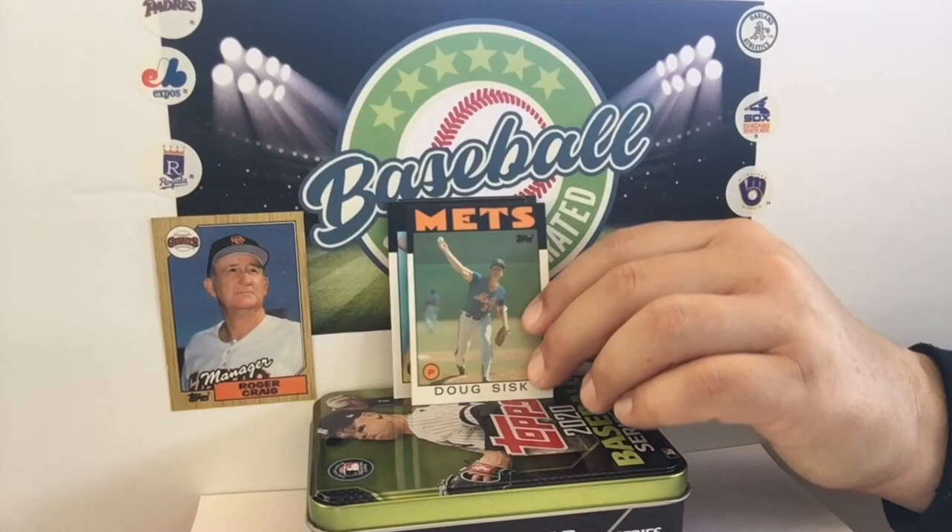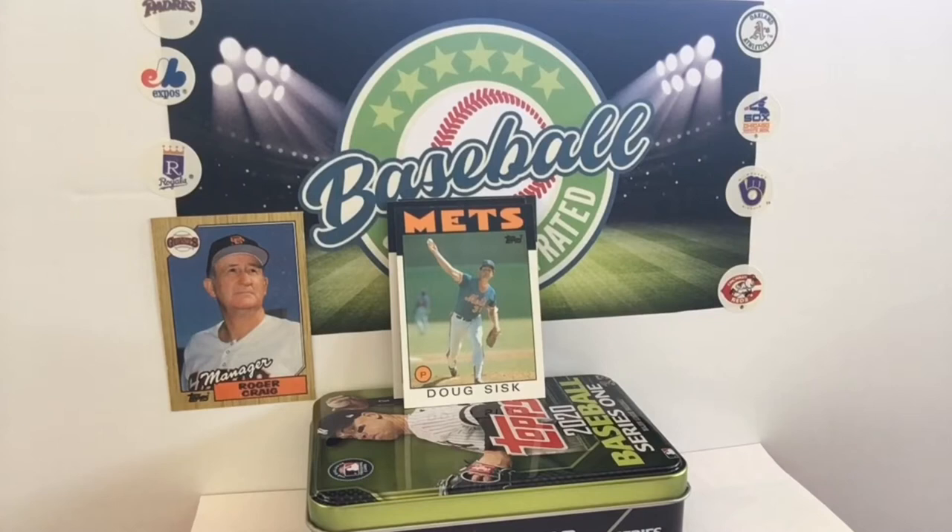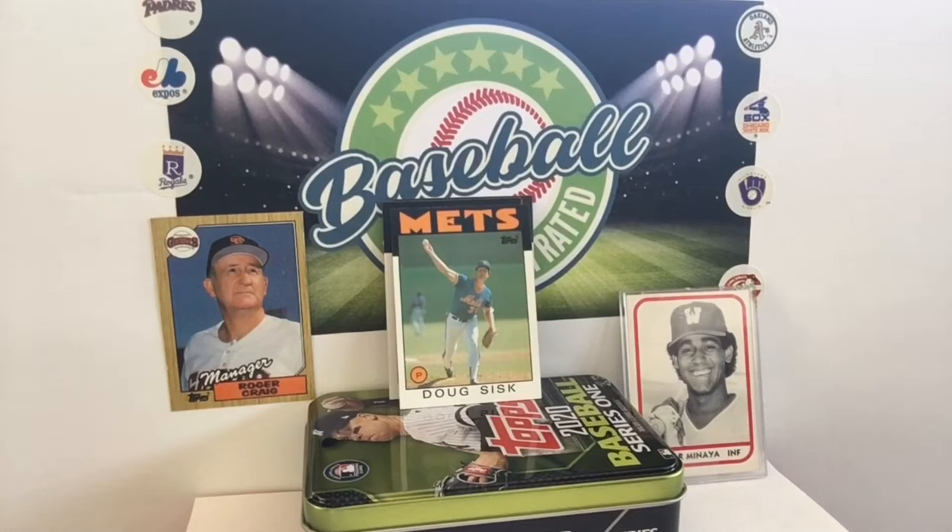Or you could have put 'the Metropolitans' — had it wrap around the card. We were talking about this off camera. We got the Mets here, and I think it's only appropriate when talking about the Mets to work a little bit of Omar Minaya in. Omar Minaya didn't sign Doug Sisk, but if he was in a position to, he probably would have.